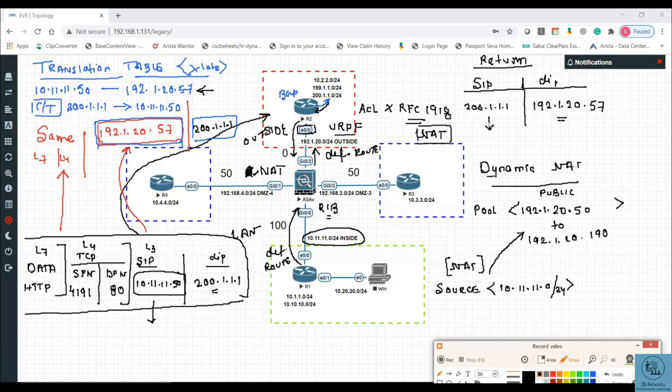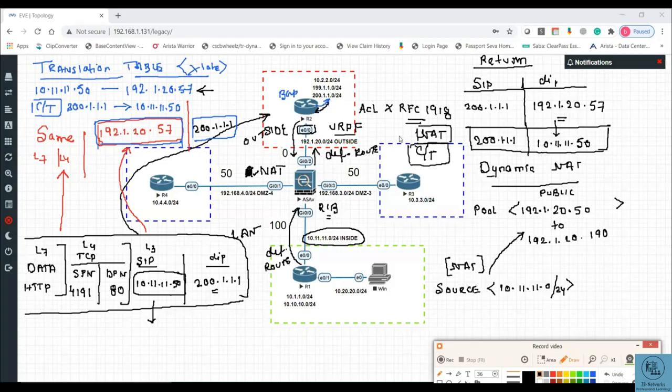The source will be 200.1.1.1, and the destination will be translated back to the original one, which is 10.11.11.50.